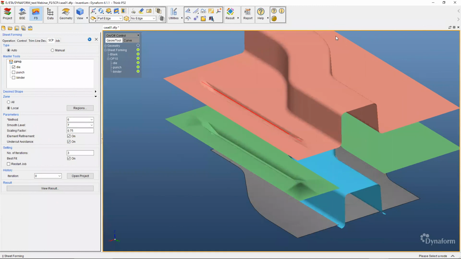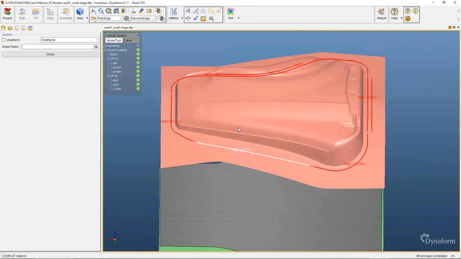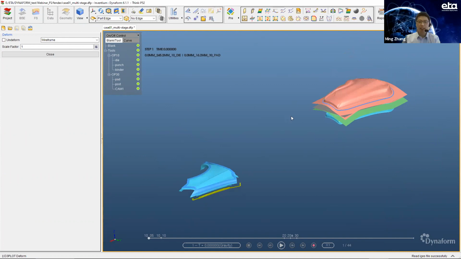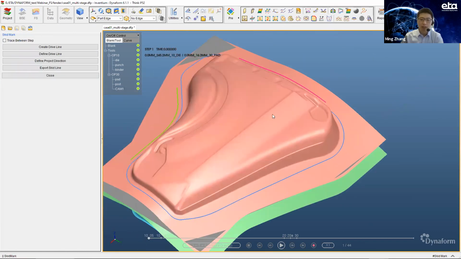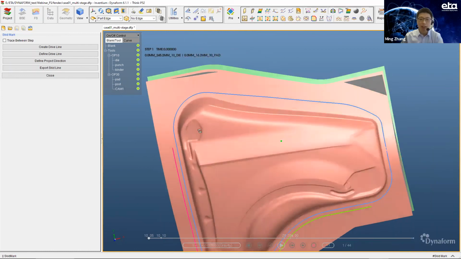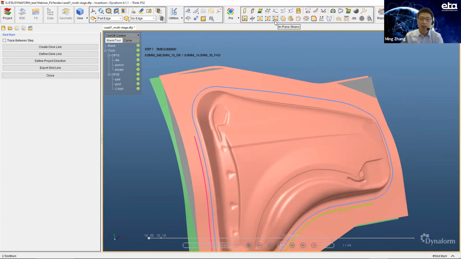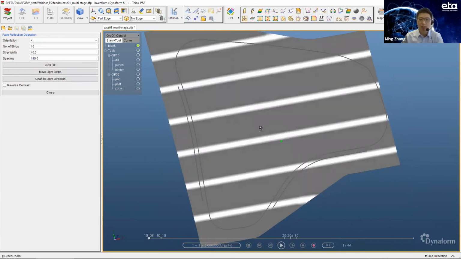All right, we have a couple more minutes left, and I think it's enough time for us to answer our last questions. Other than FLD, what are the options to inspect Class A surfaces? It's in the post-processing. Maybe you can demonstrate that, Ming. Yes. Other than this option, we do have the skid mark check. That will trace the skid mark and make sure it doesn't slide out of the radius area. We also support checking the main strain. And we also have zebra light, for checking the surface quality.